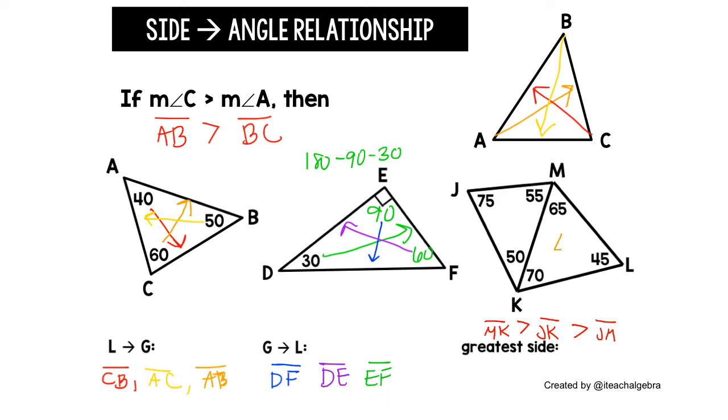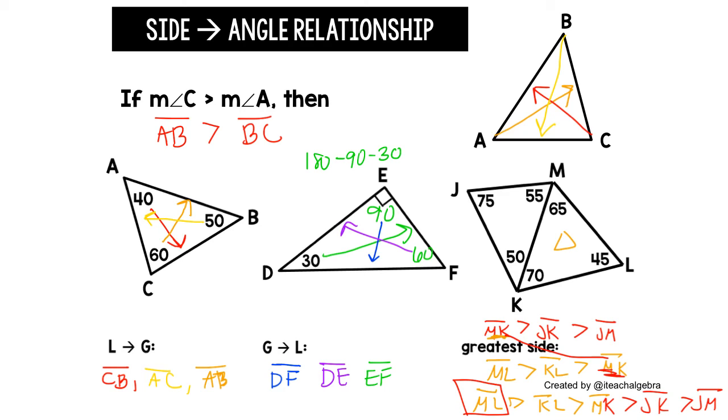Let's look at triangle MKL now. The largest side is ML, and that's bigger than KL, and that is bigger than MK. So here's what we do. We're going to put these together. We see that there's an MK here and an MK here. So we're pretty much going to hook these two MKs up and leave all of the angles in the same spots. So first we'll have ML. It's the greatest of the greatest, followed by KL, followed by MK, which is shared with both triangles. And then that's followed by JK and followed by JM. So our biggest side is side ML.